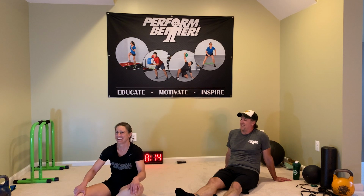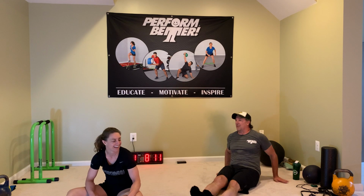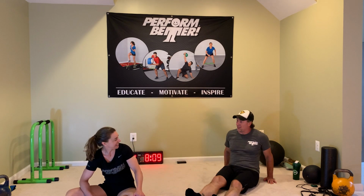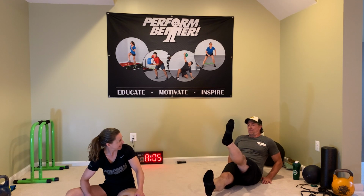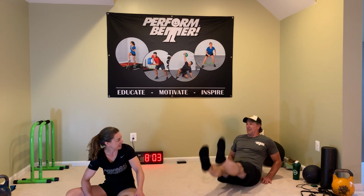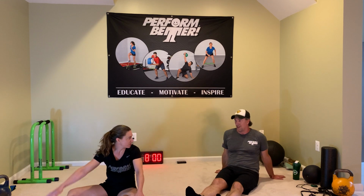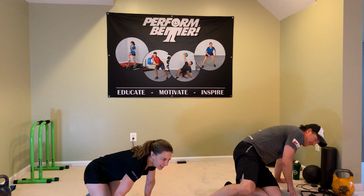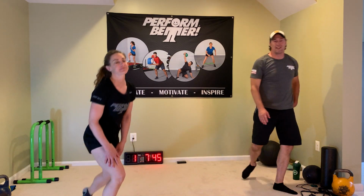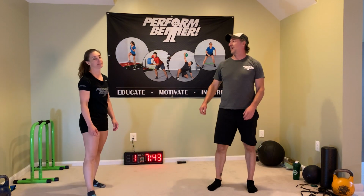A little bonus there. My leg doesn't go as high as your kicks go. I get about one foot's length in between. Yeah, if you're lifting your legs, you probably go a little higher than I do. It's less of a flutter and more of a kick. You're doing the can over there. I'm doing a dancing version. Okay, you could probably do it lower down. Yeah, I like that observation.